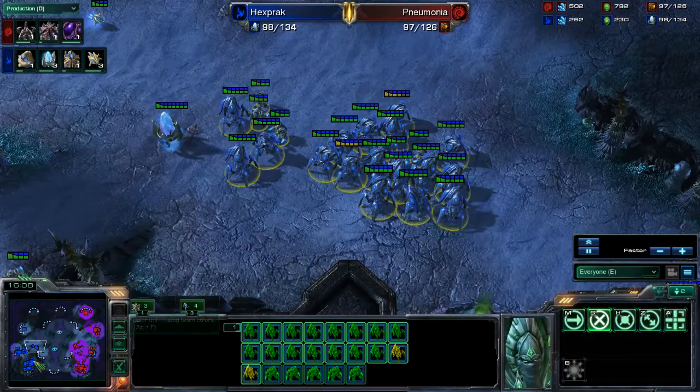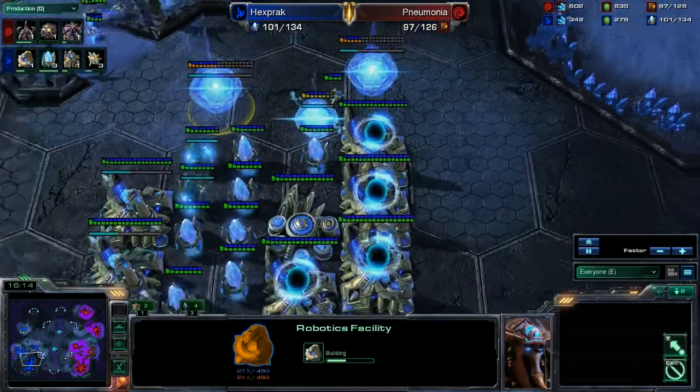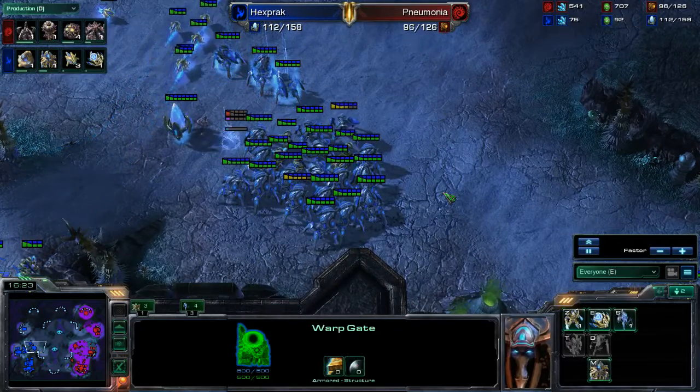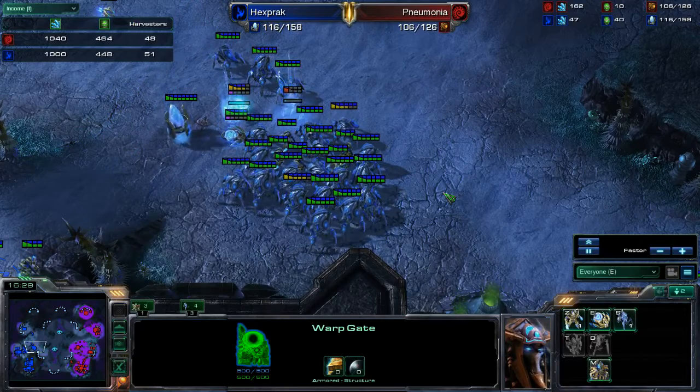And alright, Robotics Bay is now on the way. Robotics Facility, I should say, is on the way. And Warp Gates are morphing, so the production capabilities of the Protoss player are going to be great. Checking out the income tab, Protoss is ahead in workers and has a superior income to his Zerg opponent.